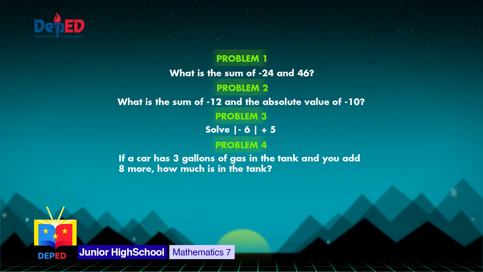Problem 1. What is the sum of -24 and 46? Problem 2. What is the sum of negative 12 and the absolute value of negative 10? Problem 3. Solve for the sum of the absolute value of negative 6 and 5. Problem 4. If a car has 3 gallons of gas in the tank and you add 8 more, how much is in the tank?